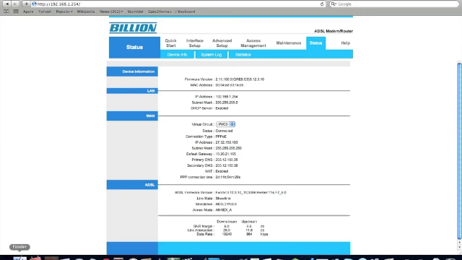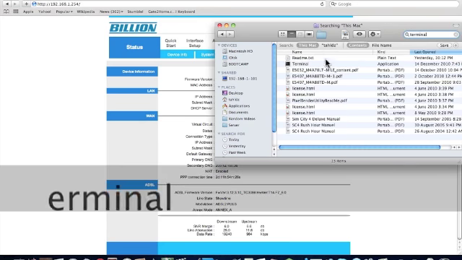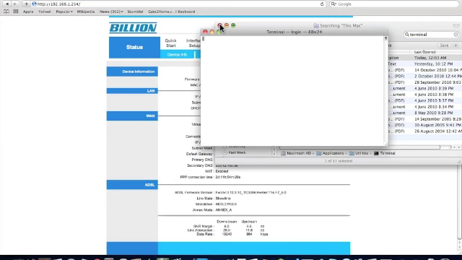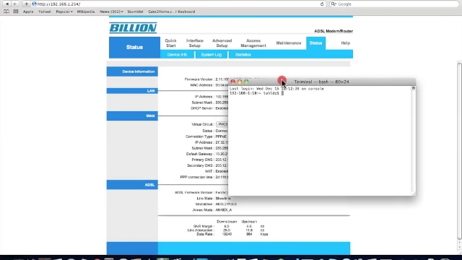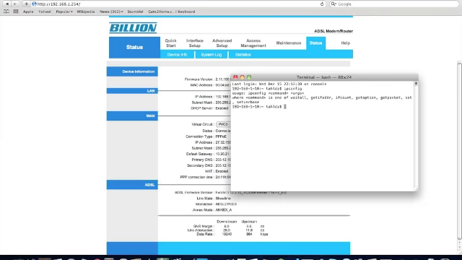Without it, what you would do is open up your terminal, which is that little application there. I'm just going through Finder, and you'd use the command called ipconfig, and that would give you this little piece of information here. It says 192.168.1.10. Now that is the local IP address of my computer right now. Yours will be something different.